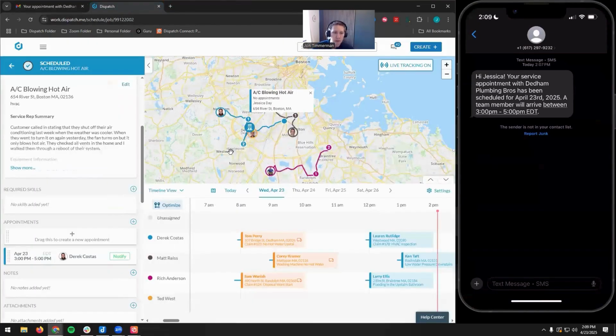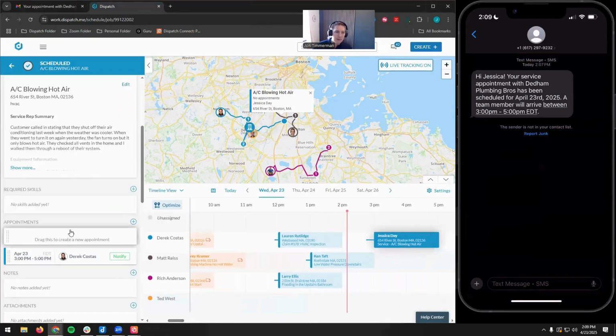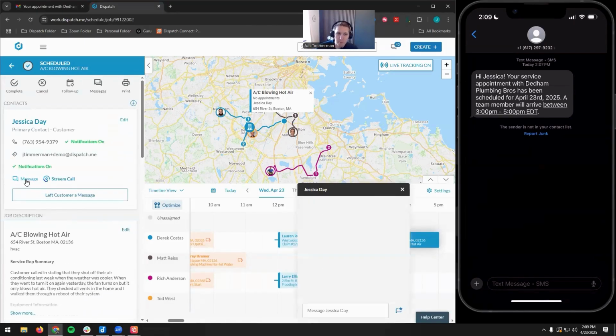If I go back to the work app here, the last thing I want to highlight around messaging is that sometimes the instant text messages just aren't enough. Maybe you need to have a phone call or a text message with the homeowner to validate some information. Maybe you want to try and schedule the job a day early. Maybe you need to come out there an hour earlier, maybe an hour later. How do we help with that? Dispatch Inbox can help with that by using this messaging tool here. So if I hit the messaging tool here and I can see I'm going to type to Jessica, I can say, hey, Jessica, how about 4 p.m.